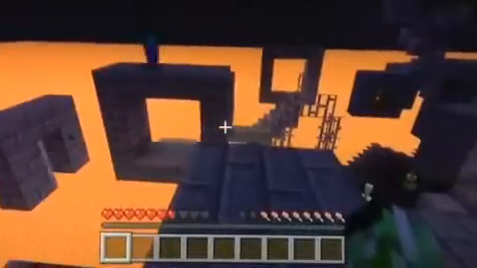I'm actually now at a stack and a half. I had like 3 stacks of cobblestone. Now I'm gonna stack that. Is that a zombie villager? Yes, it is.